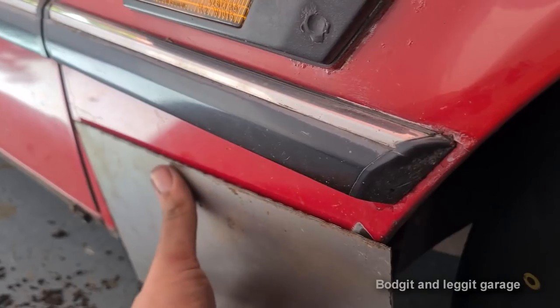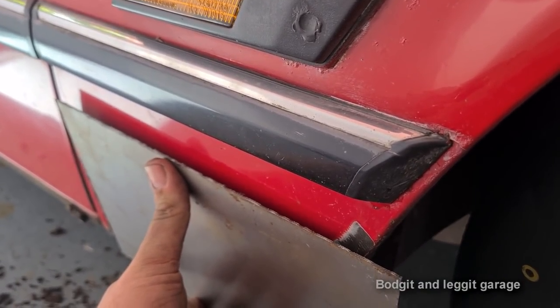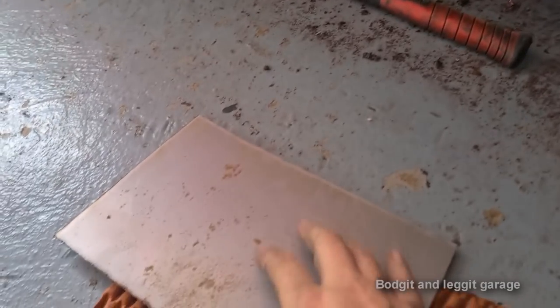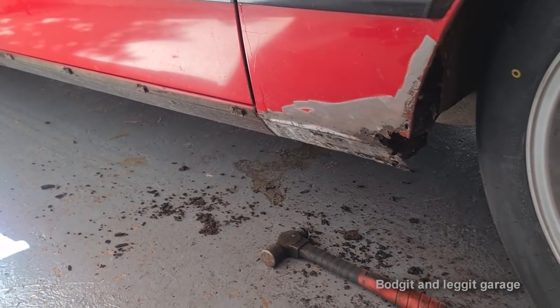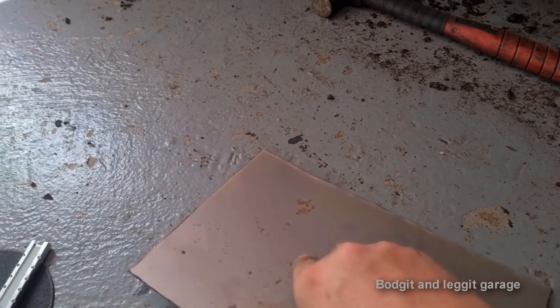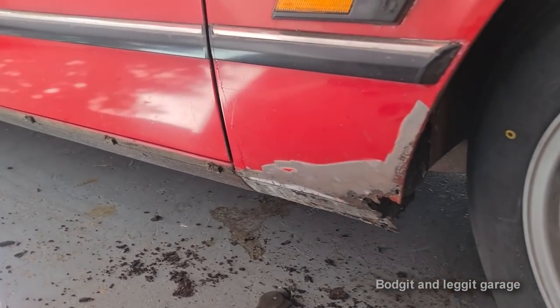This is a flat piece of steel, but look, there's a big roll on that. If I put that flat at the bottom, look how much gap is there. So before I mark anything, I want to get the shape in this. I want to get a nice crown in that. I'm just going to use an old exhaust. Actually, it's a new exhaust. I'll show you. I'm just going to bend slowly, put a slight bend in this, a slight crown, because you can see it's flat, just with an exhaust.